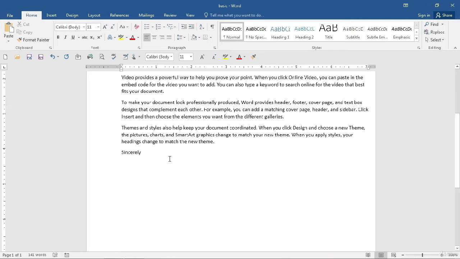There we go. And hit enter 3 times. 1, 2, 3. There you go. This is your basic layout of a letter.